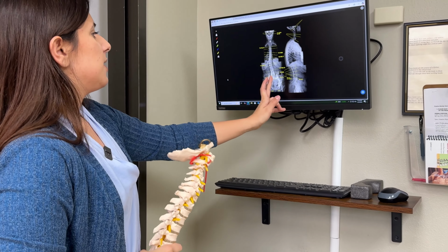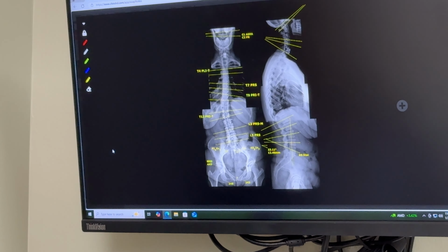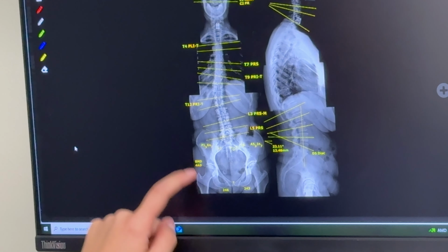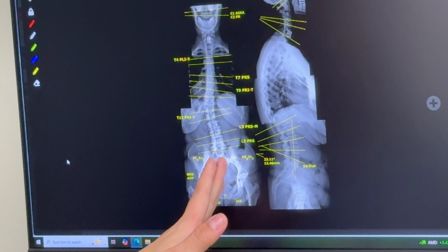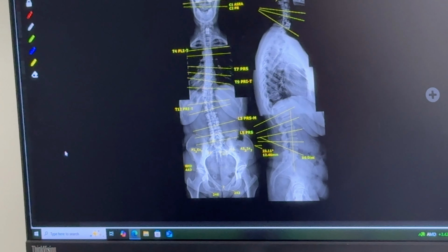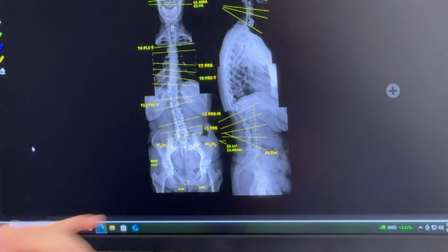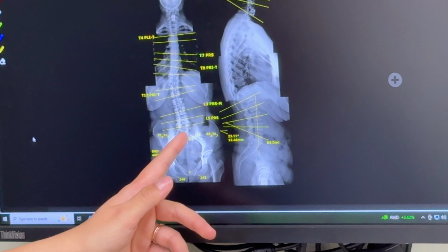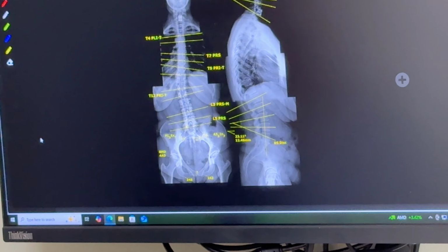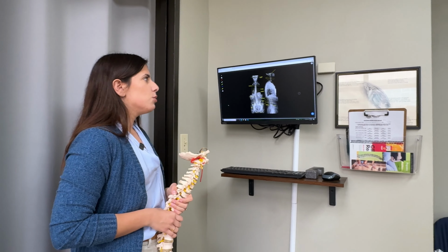And then you can see that the spine starts to lean away from that to take pressure off of that right hip. So primarily we've been working on this for her, getting the foundation correct to allow the body to do what it will with this curve going on. We're not necessarily trying to fix that per se. We're not trying to make it straight, but hopefully in a year when we redo your x-rays, we see an improvement there. Hopefully, yes, because that's going to make it easier for the rest of your spine to hold the adjustments that we're doing.